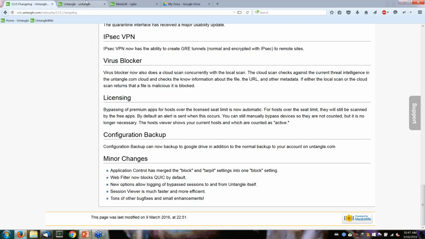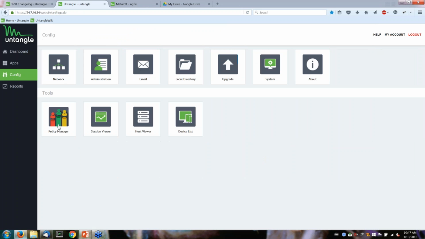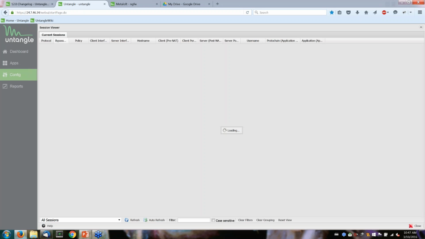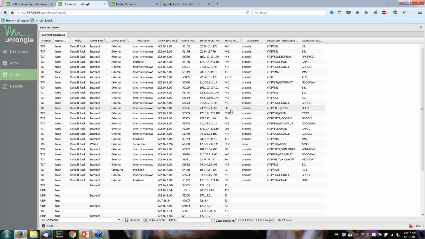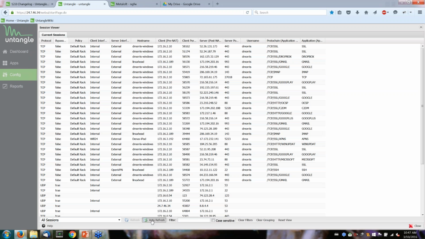The session viewer is way faster. Unfortunately, this network's tiny, which is kind of a bummer. But when you click on sessions, you can now view sessions and you can see how quickly it refreshes, and you can leave auto refresh on. And here you can see the only one, and here you can see the username is here. I don't use Captive Portal, I don't use Directory Connector, I don't use any of that on this network. The reason the username is now known is because I've set the username in the device list. So it's super easy for home users to now have usernames in the reports because you can just associate a username with the device. So that's kind of cool.